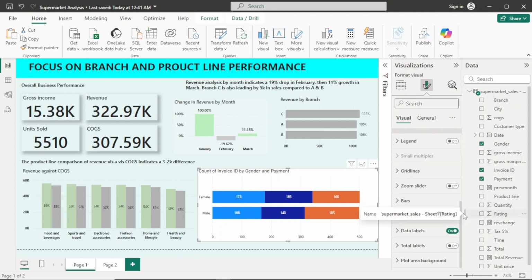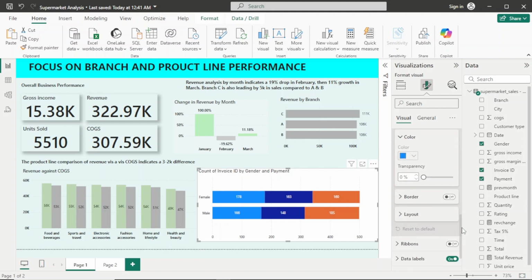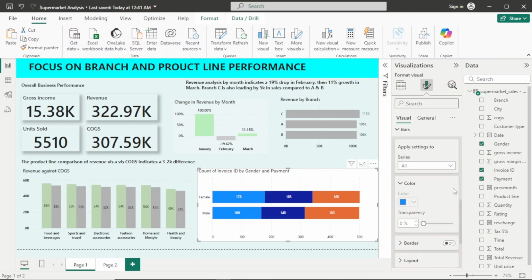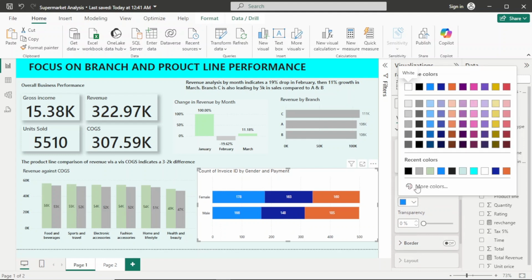Let's go to the bars. Okay. So I'll have the series and the color. So for the cash, we'll use the green.